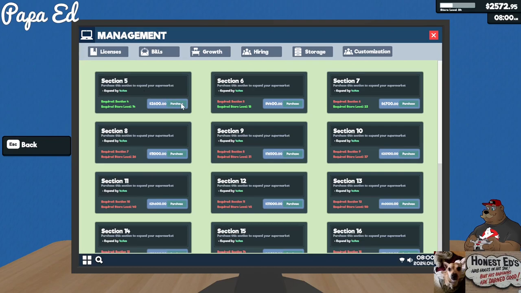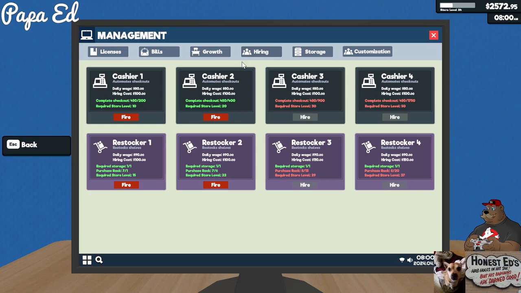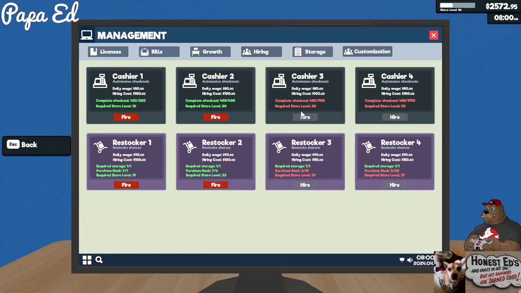Oh, I still don't have enough to buy the... What about the storage? No, well, I do, but we're fine on storage right now. In order for me to get the licenses, or not the licenses, but that other thing that I was trying to get, I need to complete 900. Oh my God. 480 out of 900. Oof.